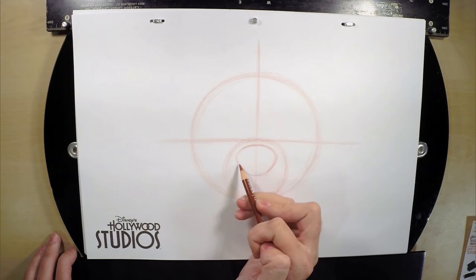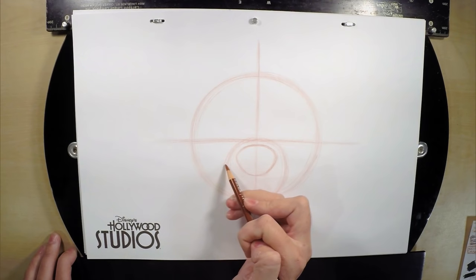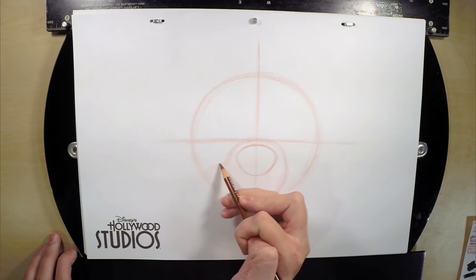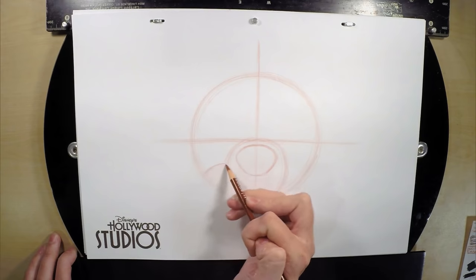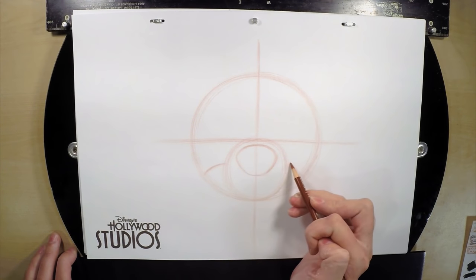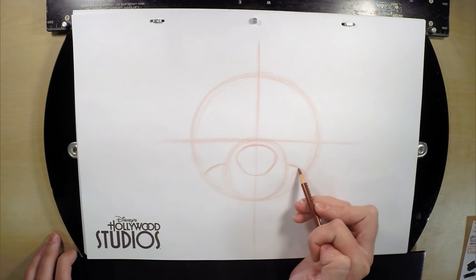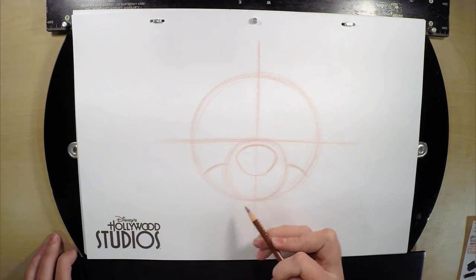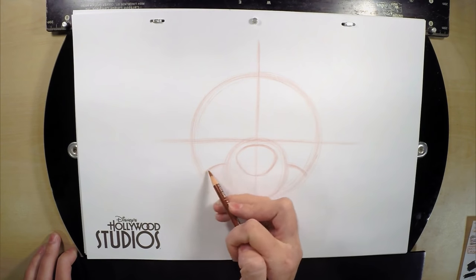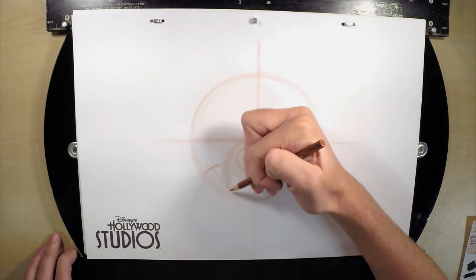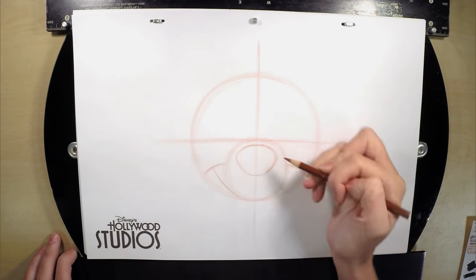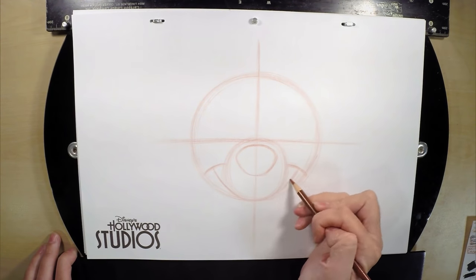We'll go across from the middle of the nose off to the left side of the oval, and we'll draw a little curve connecting the oval to the side of the circle. Same thing on both sides, because he's symmetrical. What you've done on one side, you're going to do on the other. Those are the corners of his mouth, and from the middle of those lines, you're going to draw a line going down to the bottom of the oval, and you connect it all together to make a nice happy Pooh.